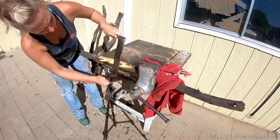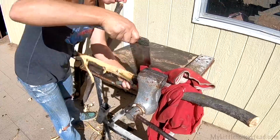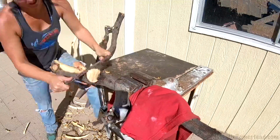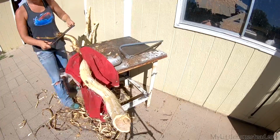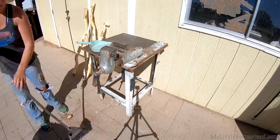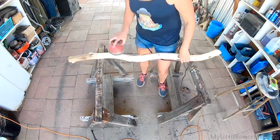We got our final pieces. All four. Alright, I cut all the little knots off. They're ready to be debarked. Get started. Alright, got all the bark off, so it's time to start sanding them down and get all these little frilly things off.